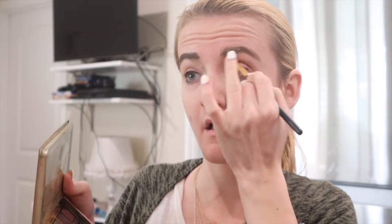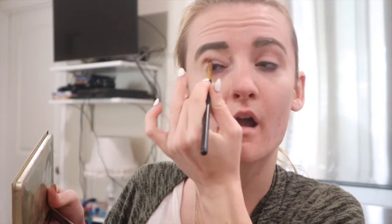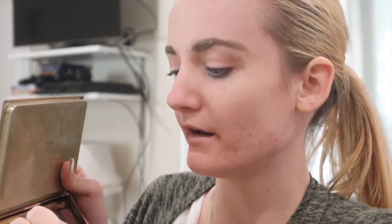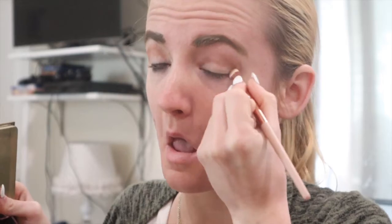I kept looking in the viewfinder and I thought that was kind of cheating, so I'm going to start again without looking at anything. I'm going to take the color Cream Puff from the Too Faced I Want Candy palette and put that in the crease — and put that in the other crease. Then I'm going to take Sparkling Cider and put that on my eyelid.